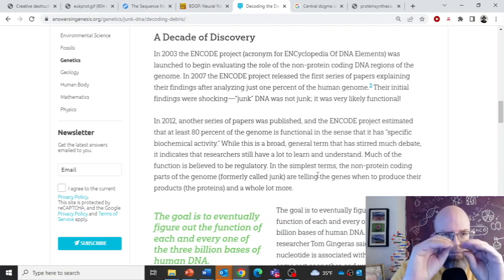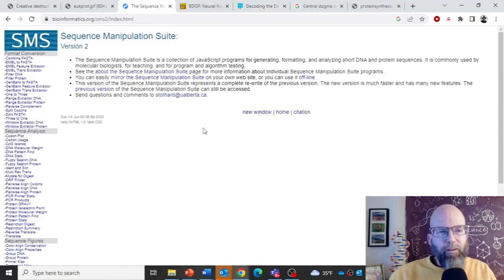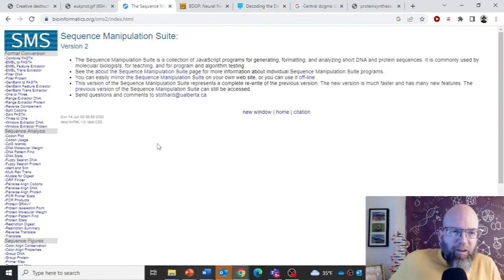It might be able to tweak and play around with the information that's already there by having small mutations, and maybe make some new variants of a particular code, a particular sequence. But we're going to ask the question: if you add a chunk of new DNA to an organism, is that new information, and can it actually make new functions for that particular organism? How are we going to do that? Well, let's do it. Let's get started.